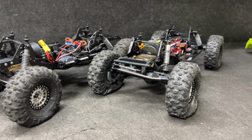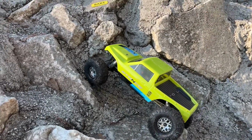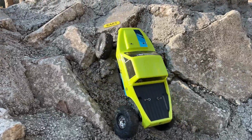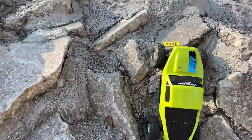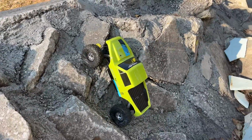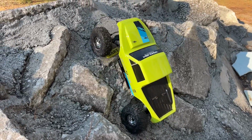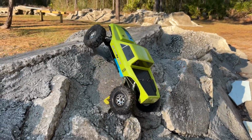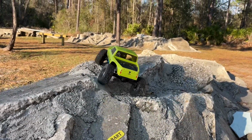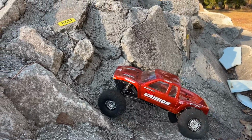But let's just see what these trucks have got. I'm totally curious. Let's start this off with a crawl right up Bart. 13 inch wheelbase. Let's see what we get here. Well, I got to get over here now. Now this truck has developed a bit of a click. I have to open it up and see what's going on with that, but super easy crawl right there. Let's see if we can duplicate that with this guy right here.